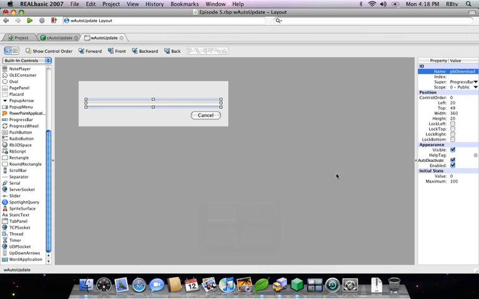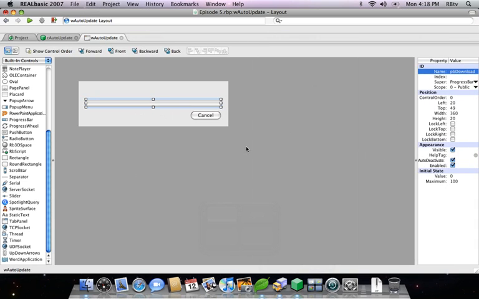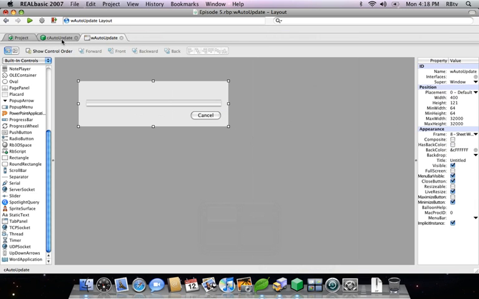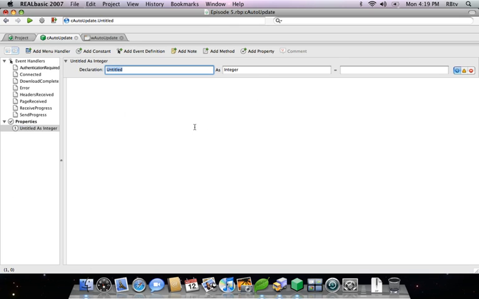Another feature of Leopard you'll notice was the spaces, how I can just kind of switch really quickly between my programs. Great feature. So now let's go ahead and come back over here to our CAutoUpdate class, and we're going to add a few properties. The first of which is going to be a string titled update version. And it's going to be a string, and we don't need to set that to anything. And we're going to have another one here. It's going to be update URL, and another one that's going to be update name, and finally update description.